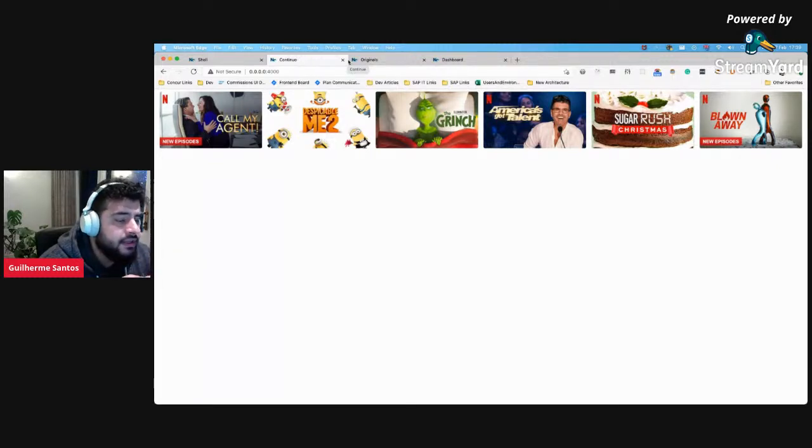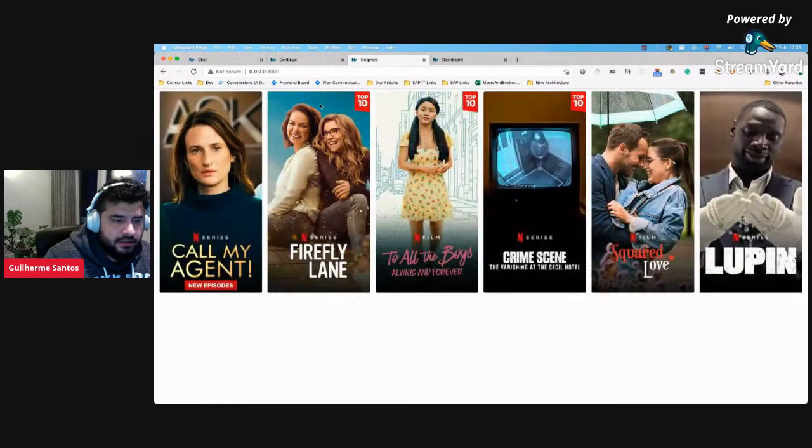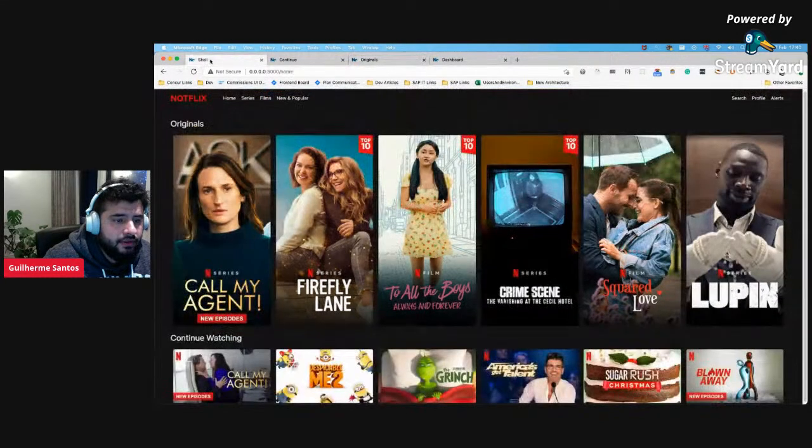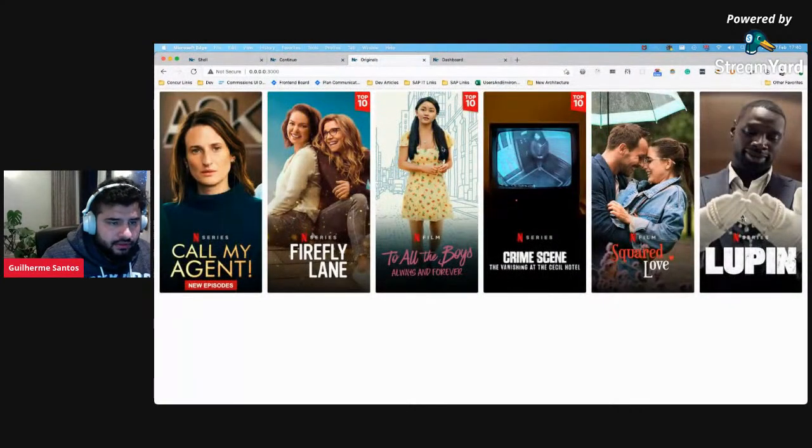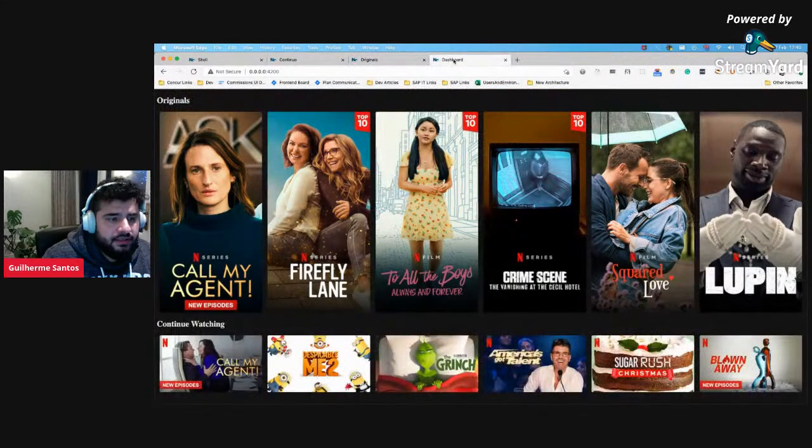So you wrap everything inside one, like this continue watching is a component, and the originals is a component. If I want to show both on the shell, with lazy load modules, I cannot do it. So what we can do is import those as components inside a module, and then load the module inside the shell.